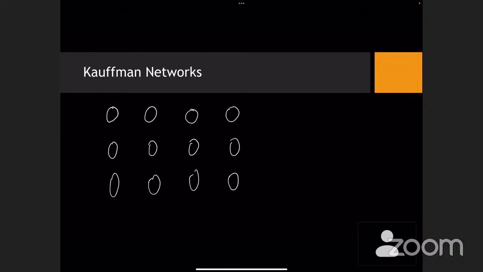Another word for these things is random Boolean networks. So they're Boolean. Here you see a bunch of nodes or agents in this network, and every node has two possible values, 1 or 0. So it's a Boolean network. Every node also has, if you can imagine, a little function inside it, and they all have different functions. That function makes a random decision when it's executed and decides, am I a 1 or a 0? It flips a coin. So a really good way to visualize these networks is to think of them as light bulbs.